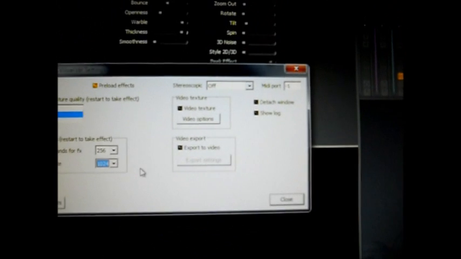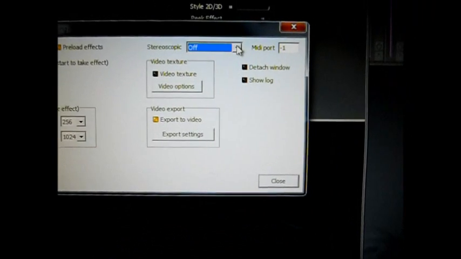Now, to export the video of the visualization, every time you will have to click on this little button which says export to video. If only my camera would focus, it would be absolutely amazing. Yeah, for some reason this camera loves to stay out of focus. It's shooting me off. Oh, there we go.